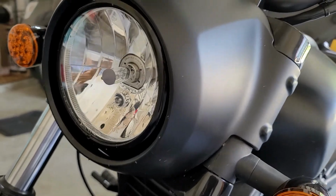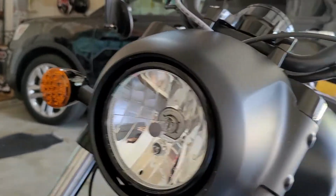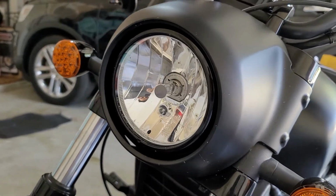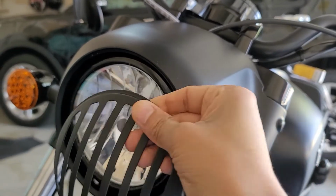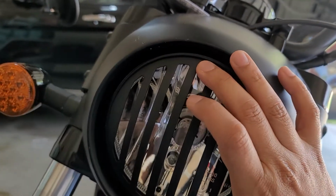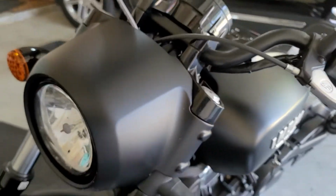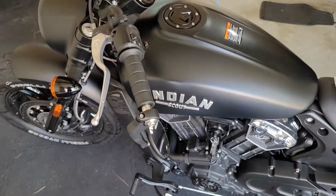I'll show you the before and after video, but that is really the idea. Get this halogen replaced with LED, put this one on, and get some more brightness into it, and a little more character or look. And this was another reason: when you put the LED lights, they are really thick, and it might get difficult to set this between the light and the housing edge. So this will be a good fit, keeping this reflector, that housing. I'm gonna go ahead and work on this. I'll be back. I'll show you guys how it turned out.